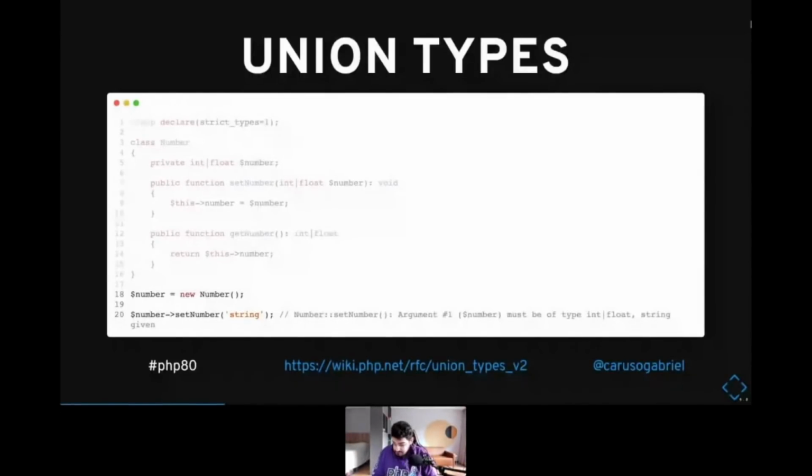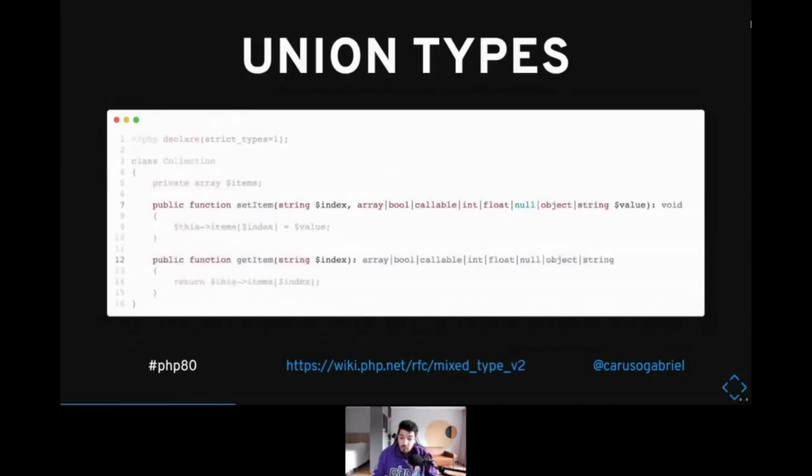We have other additions to the type system of PHP 8, but union types is the biggest one. One thing, you can use as many union types as you want. Here you can see that we have more than 5 union types in this case, and it works just fine. Of course, you can't repeat, because that's going to trigger an error, but you can use as many as you want.